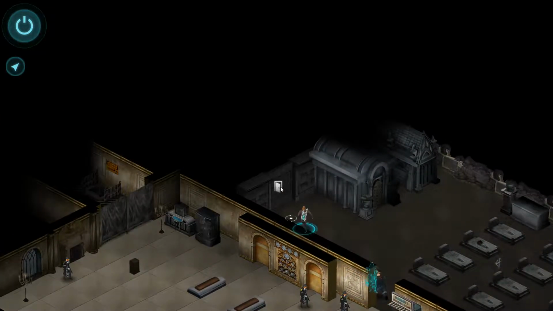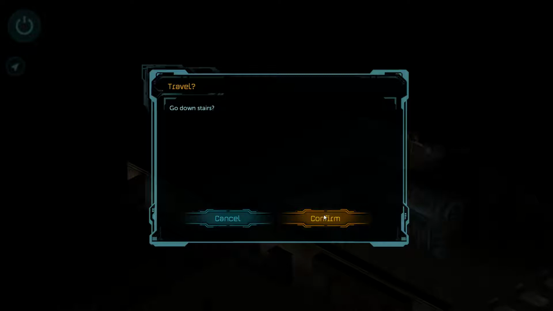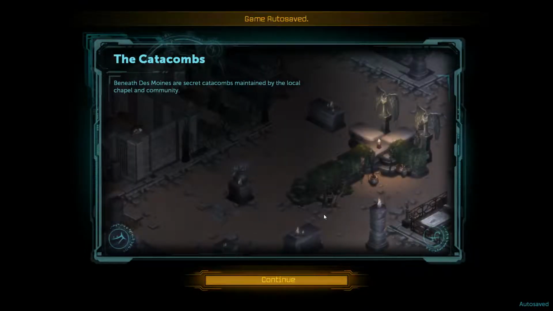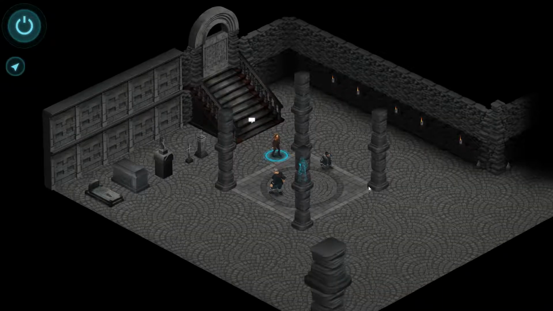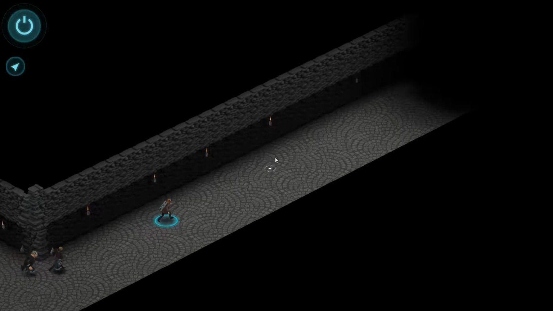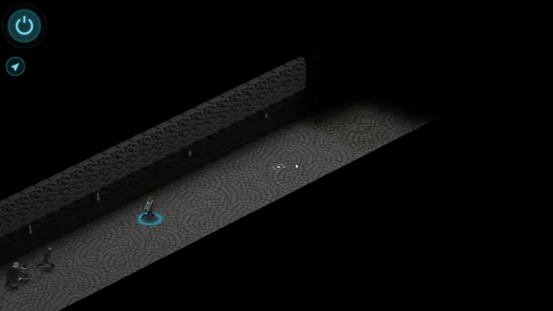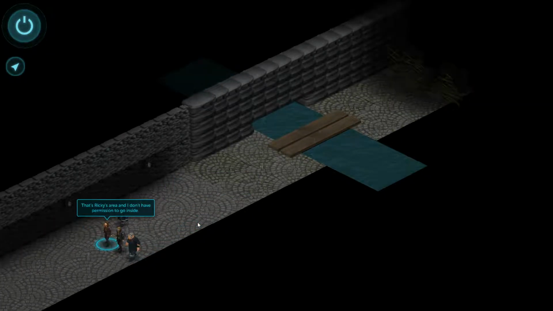So you can go back into the catacombs now, but again, no idea what's going to happen since my triggers have been forgetting to work. This is a fictional area underneath Des Moines that's not currently there, but it could be. If you stoned enough of it off, you could probably keep water out of everything.